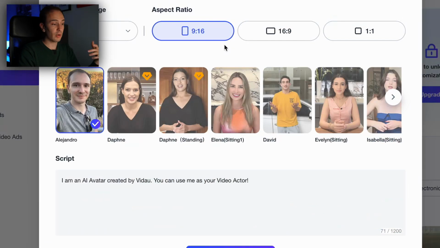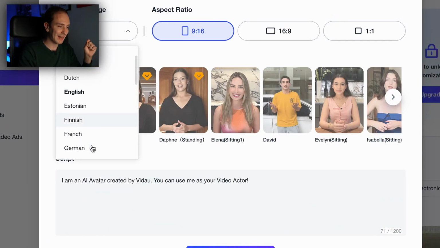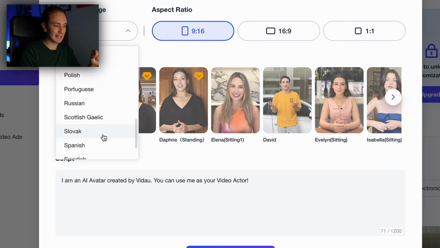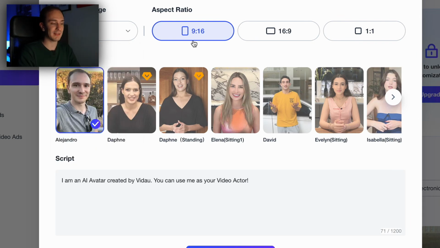I click on it and say, what language do you want to speak? Well, for all of you, I'm going to set it to Spanish. Let's see how Bizao's Spanish translation is. You can see here that my avatar is here, but there are many others that are already pre-made. Later, we'll see a quick example so you can see what other avatars would look like.